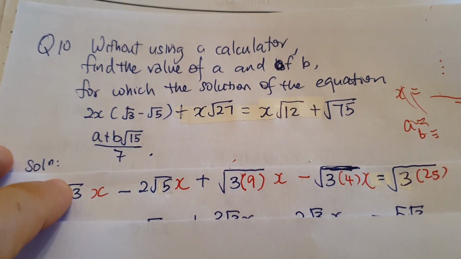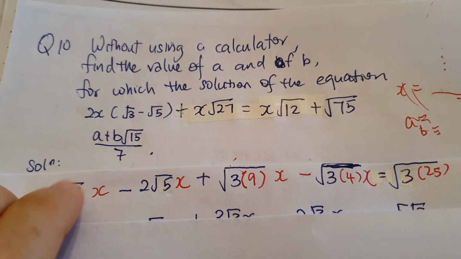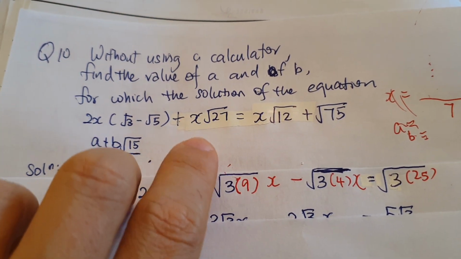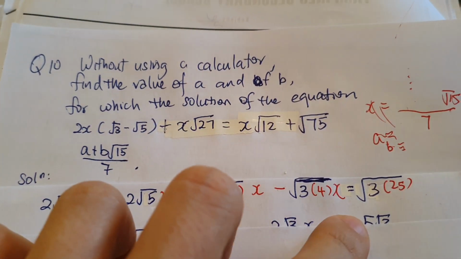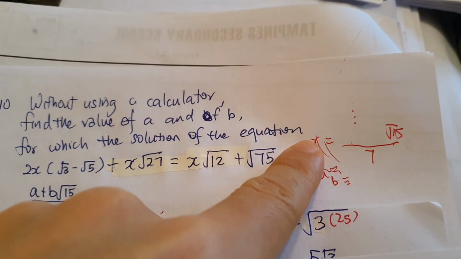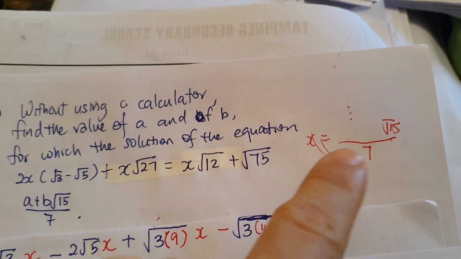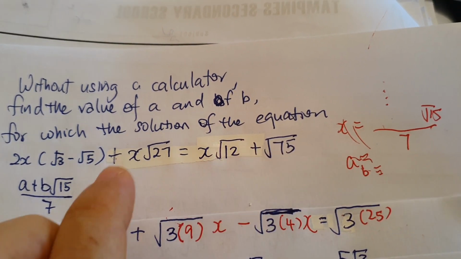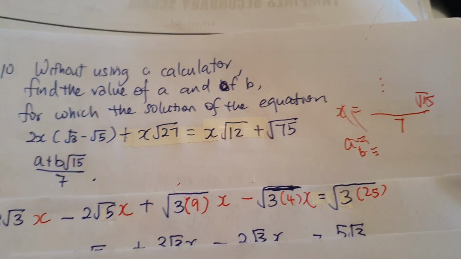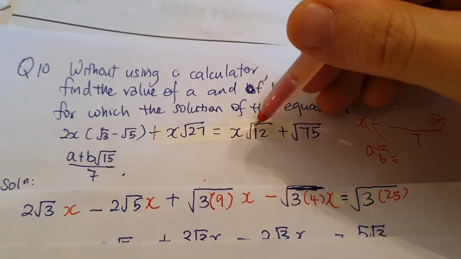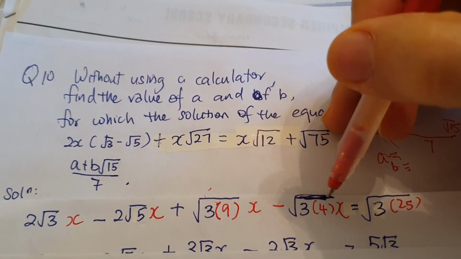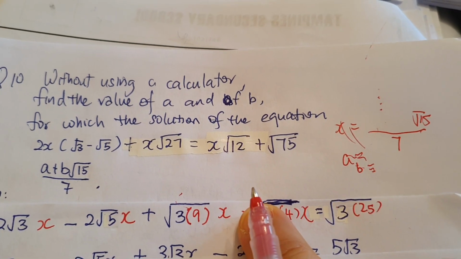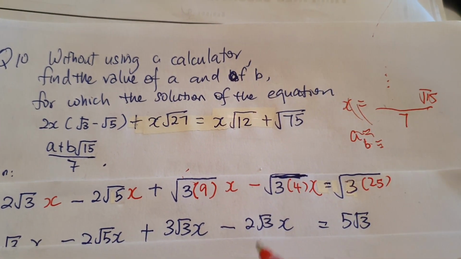I so-called expand this, and you will see that I actually put the X in red to highlight to you that, okay, I actually want X on one side of the equation and all the other numbers on the right hand side. So you can see that this X square root 12, I actually minus X square root 12 on both sides. That's why it appears here. And I noticed that 12 can be broken up into 3 times 4. Why I choose 3 times 4? Because although I can't square root 3, I can square root 4. And that will give me 2 square root 3 here.